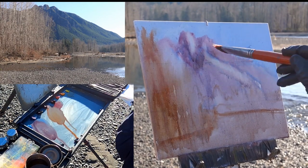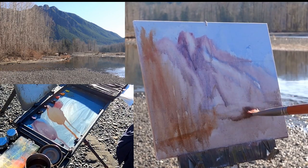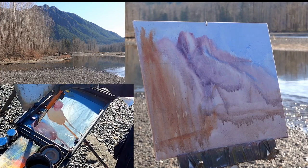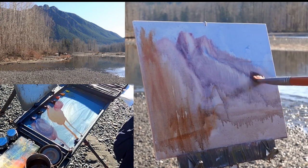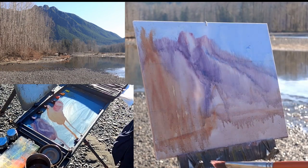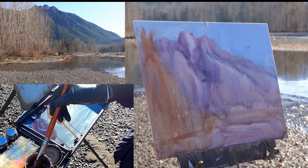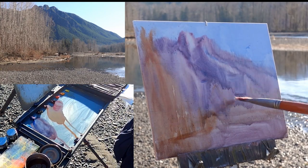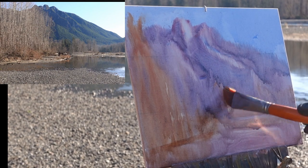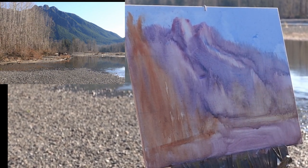In that initial wash, I'm also establishing the shadow and value patterns. It may be hard to see in the video, but in person I can see the slight shifts. They act like markers for me, shadow patterns and composition marks that I can follow as I continue to paint. So as the shadows move across the mountain, I have that initial pattern I set up that I can refer to. It's up to me whether I stay with that pattern or if I change it.